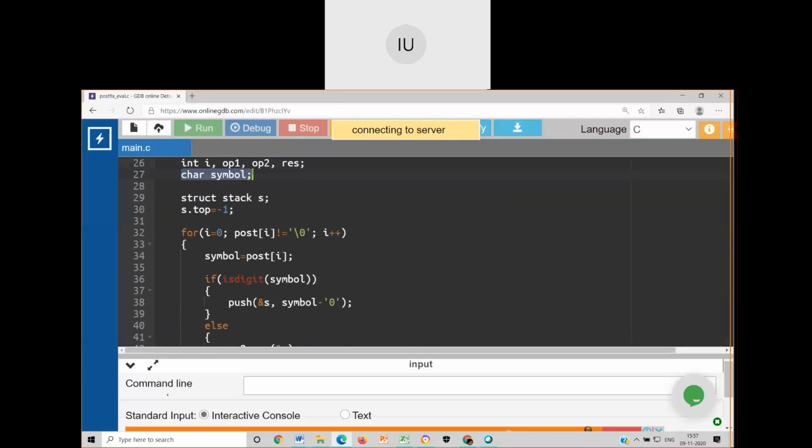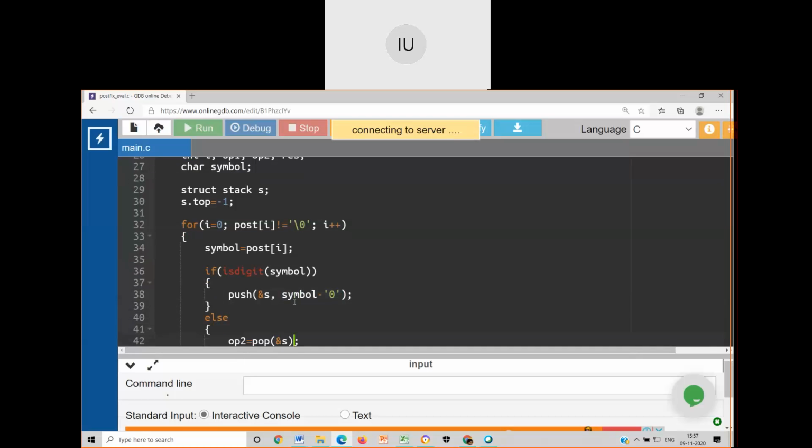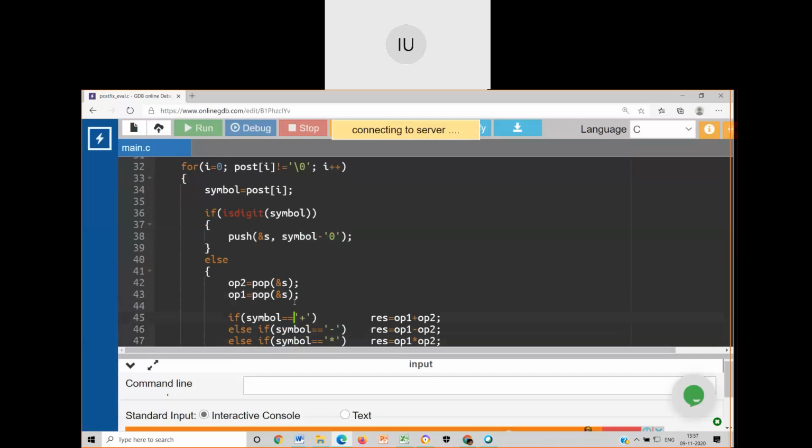Where is symbol getting converted into integer? Only over here. Is symbol getting converted? No. The value contained in symbol is getting converted. Symbol remains character only. That's why I'm checking symbol against character plus, character minus, character star. Am I clear, Praveen?